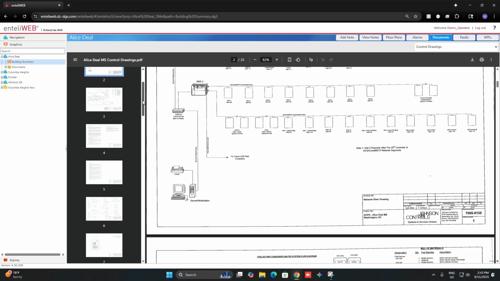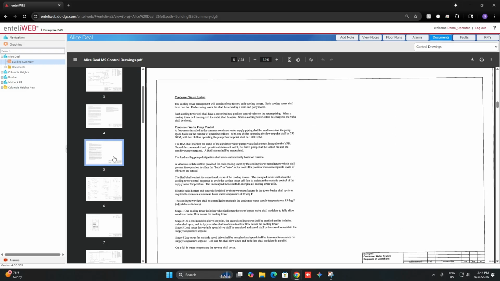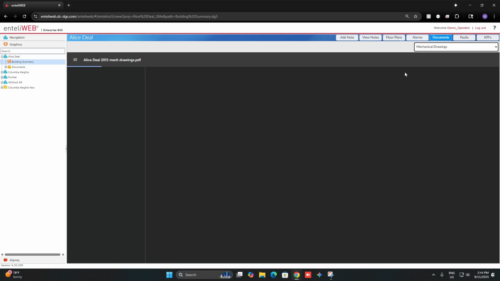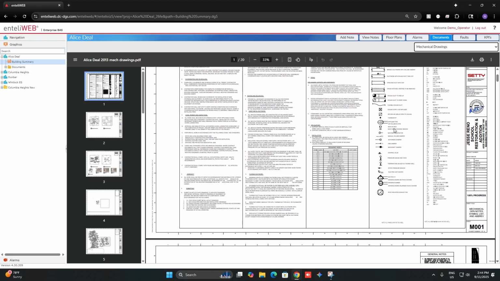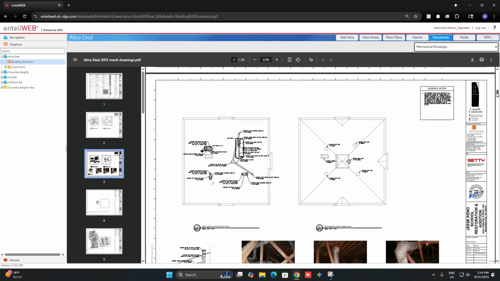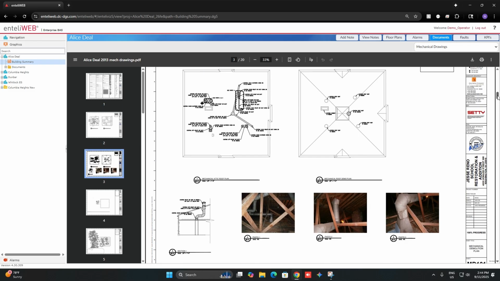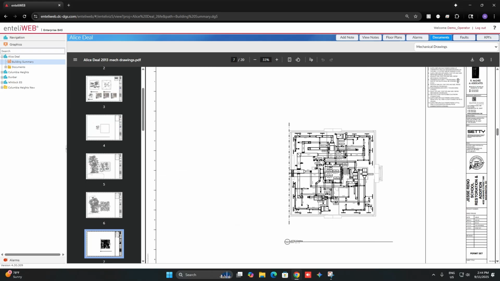So this just works like a normal PDF viewer on the web. So we will upload them here. If there are other drawings, in this case, look, we have mechanical drawings as well for this site. You can click the mechanical, and you can see this is a 2013 mechanical drawings from what looks like a restoration and addition. So if you ever need to dig deeper, if we have them, we will provide the drawings and upload them to the graphics so you can always reference them.